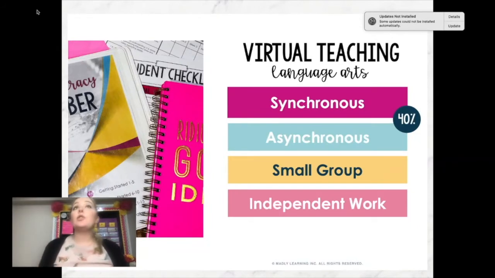That's very similar to what would happen in class as well, is that 40% of their time is with teacher instruction or even instruction on their own. Remember, it's really difficult to simply just give students an activity without giving them some form of instruction as well. Now, the other half of your literacy time should look like small group and independent type work. Now, you'll notice that 40% and 40% are not going to be equaling 100%.